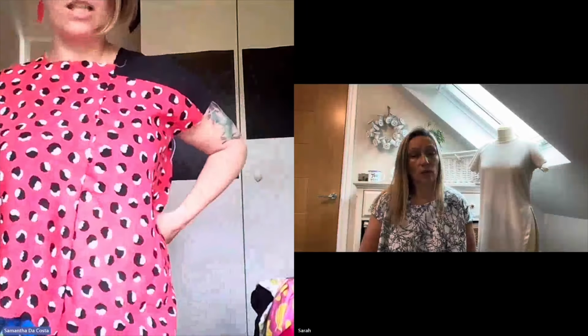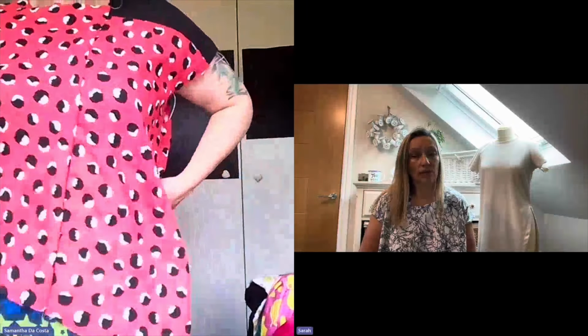If that wasn't so stiff, it wouldn't be as bad because it would hang better. But I think what I'm going to do is undo the facing at the side and literally just shorten this back piece and take the sides in. And I think then it'll be gorgeous. If it was like that, it would be perfect then. Yeah. But you've got so much else going on.